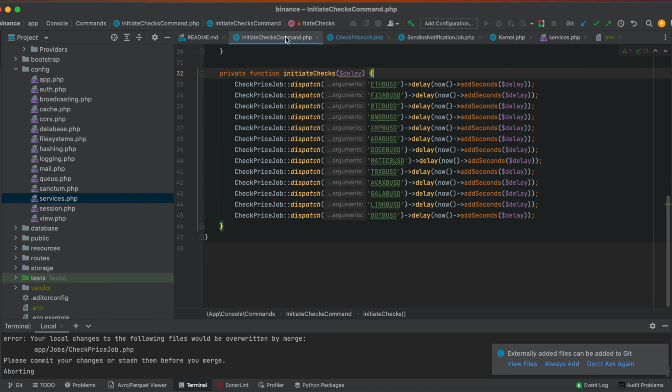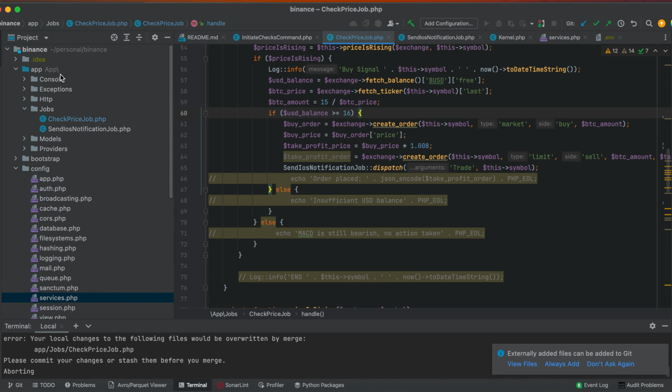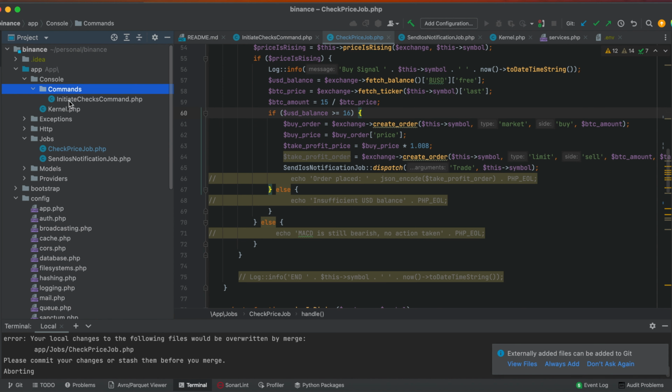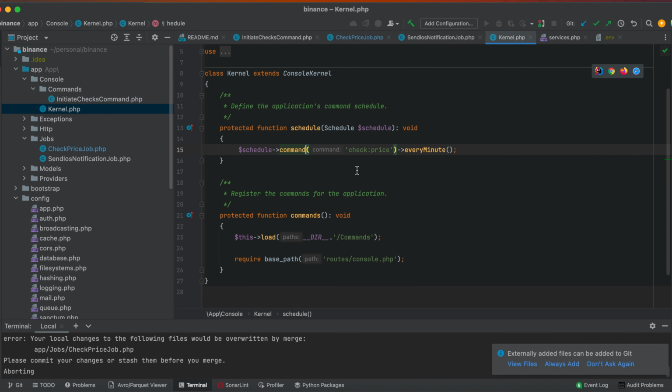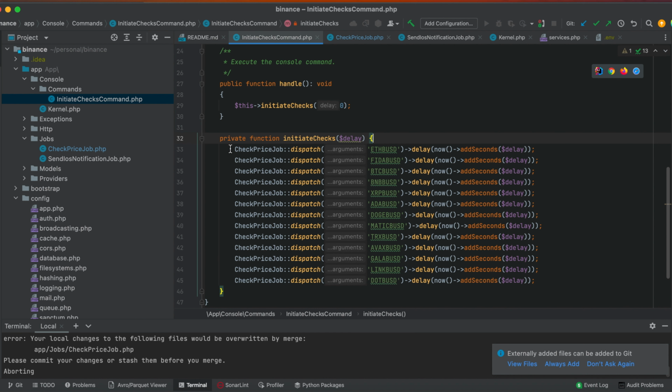The big problem, why I don't usually use PHP for these bots and why I use Python, is because there's not a nice way of just having a continuous while loop without it timing out. I think there is a way where you can use a daemon to do it. But the way I've got around this here is I've got a scheduled command every minute, which is called check price. And then if we have a look at that one, every minute it's going to do this.